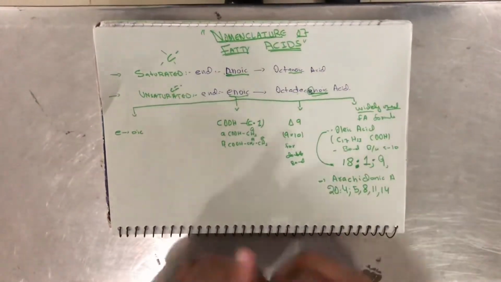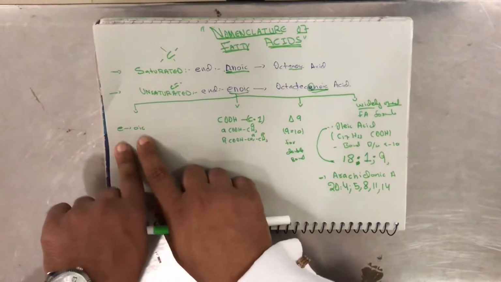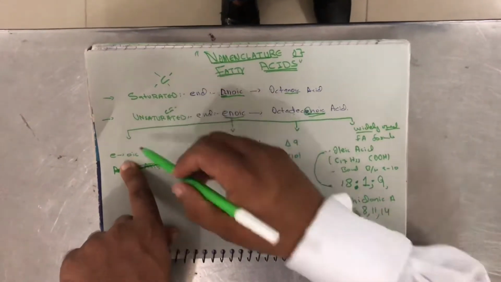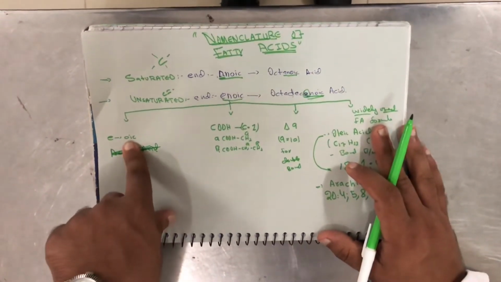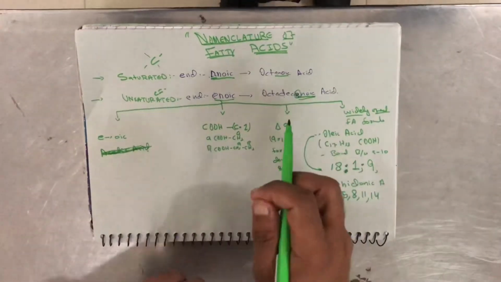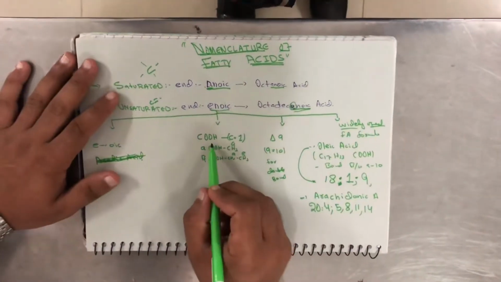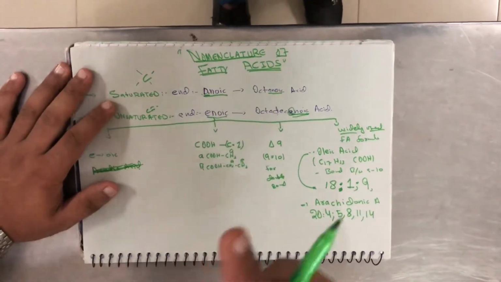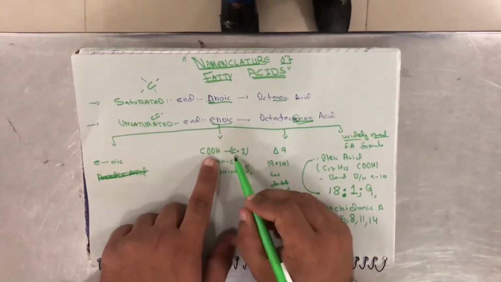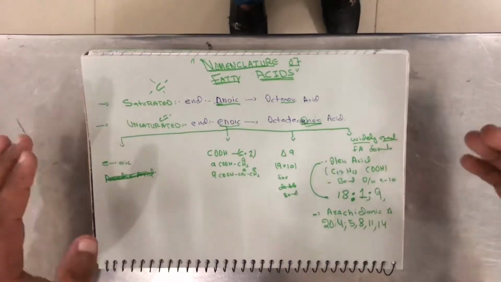We have four possible ways. We will start with the number one way, which was used in the old time, replacing the name by the numbering of the carbon and using the word "oic" for the acid. In this nomenclature, we number the carbon atoms accordingly. For example, this is COOH, which is always considered as carbon number 1. Remember this: the COOH, the carboxylic group, is always carbon number 1, and after that all the other carbons are included.